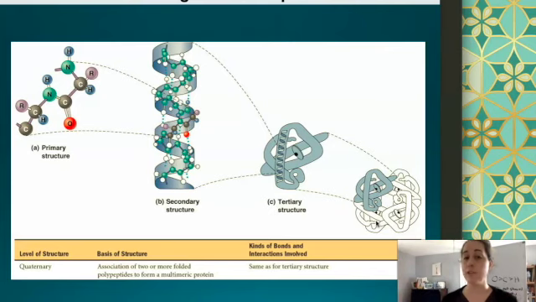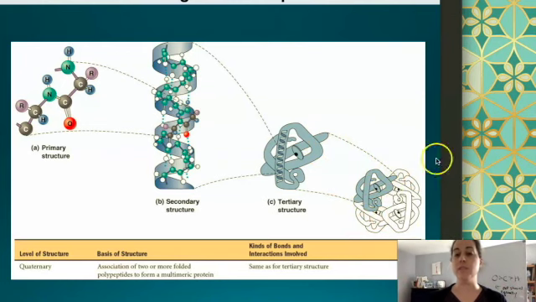Proteins that have quaternary structure tend to be larger, and they're made up of multiple pieces, multiple proteins, but each protein by itself wouldn't be functional. And so when you bring all these together, that's when you have a fully formed functional protein. So this, for example, I think that this is hemoglobin, which has multiple subunits. And we see one of the subunits here in the tertiary structure. And then we have 3 other copies of that when we see it placed here with the 3 other subunits.